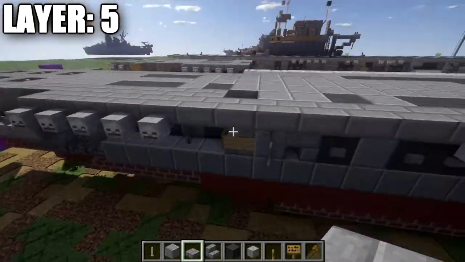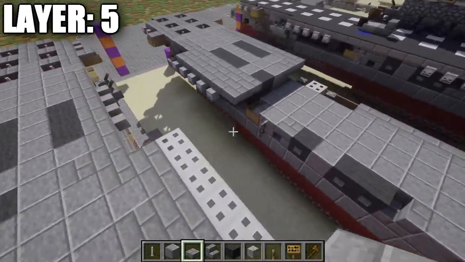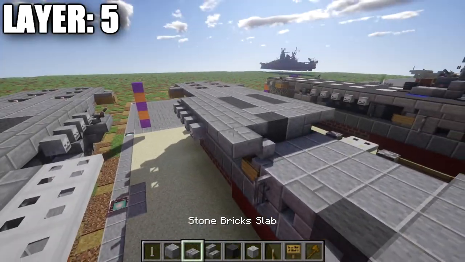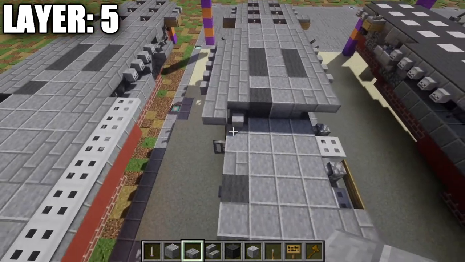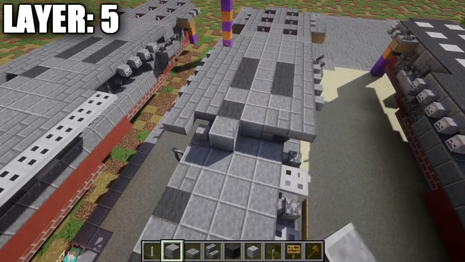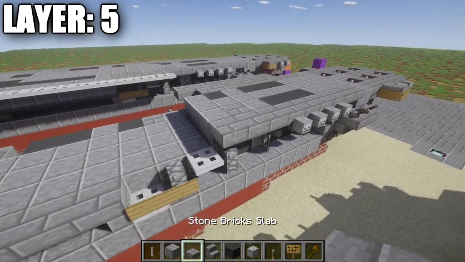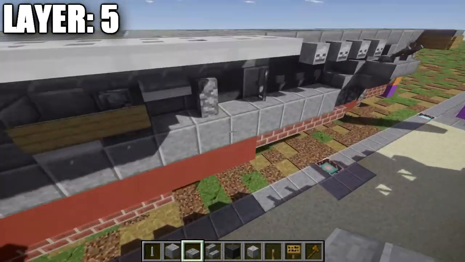Going ahead and continuing on, we then want to go ahead and start off by placing down a Skeleton Skull on top of this Stonebrick Stair here. We're going to place down a Stonebrick Top Slab, come up this slab right next to it. We then want to go ahead and go to the middle section here. We're going to place down one, two, and three Polished Andesite blocks across, followed by one and two Stonebrick Top Slabs out to the side.